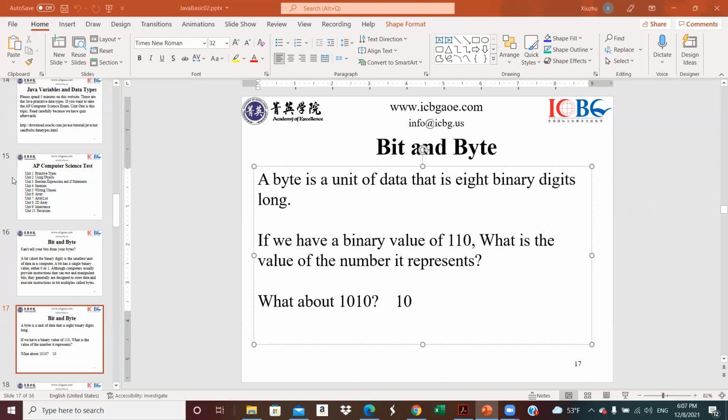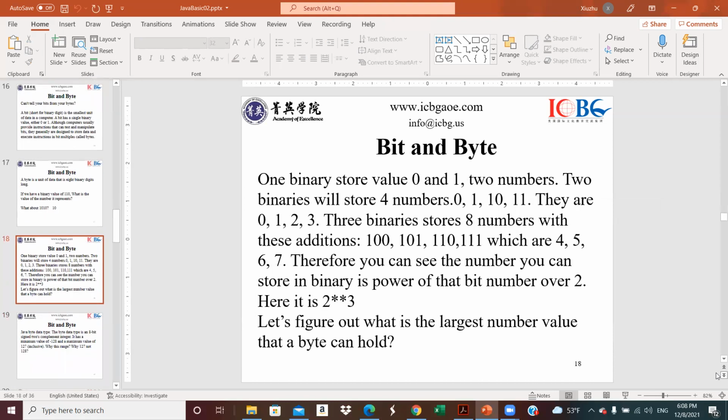So yes, exactly, Adrian. Can you type that information in the chat to everyone? So that's exactly what it meant. If you have this number in binary, in decimal it will be 6. So now you store 110, you use 3 bits, and you have number 6, right?